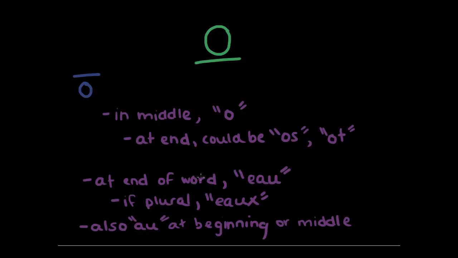So we're going to look at some example words. Switch the color up here so we can look at example words. In the middle, it's going to be an O, as in risol. Just a simple O. There's a lot of words where it's just an O in the middle. Volant, volage. Croquet is another one. That's a good one. Just a normal O, really. There's a lot of consonants surrounding this, so it's not a tricky vowel sound, just a simple O.